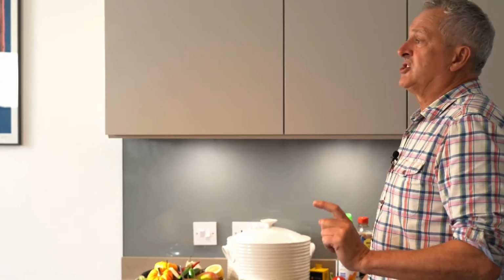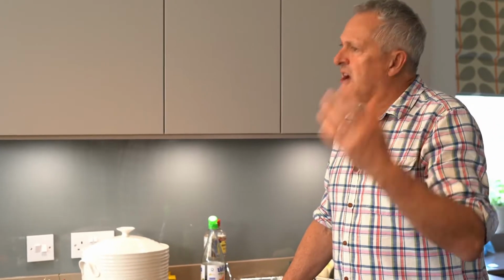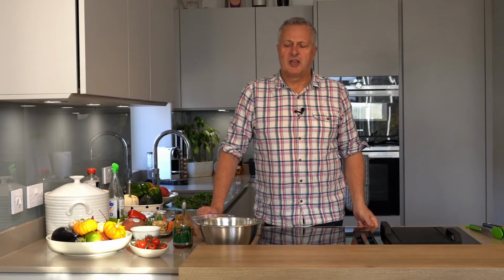This is chicken satay, probably the first dish that I tasted that made me think that maybe there was more to life than mince and tatties. I had the benefit of tasting it in Singapore in 1976, and it started this whole process of me wanting to be a chef. I've cooked this lots of different times. There are lots of different ways of doing it.